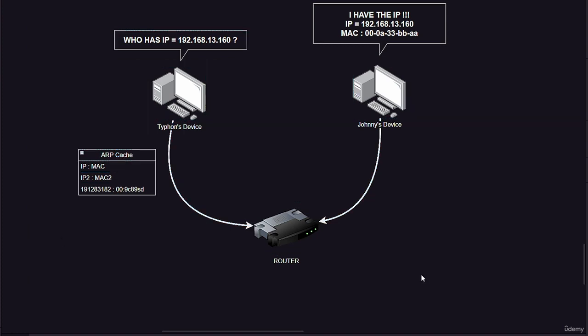Now that we understand how ARP works, we can start working on creating our own ARP scanner with Scapy to find out the MAC addresses of these devices. You might be wondering why we need an ARP scanner. Well, knowing the MAC addresses of a device can help us to perform a man-in-the-middle attack, MITM, which we will perform in the next lectures. I'm waiting for you in the next lecture to write that program.